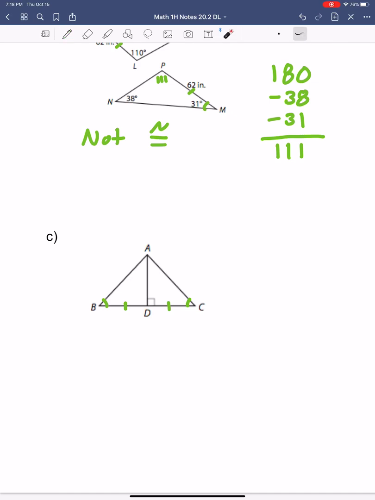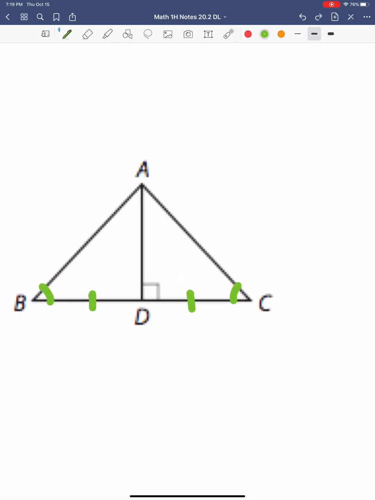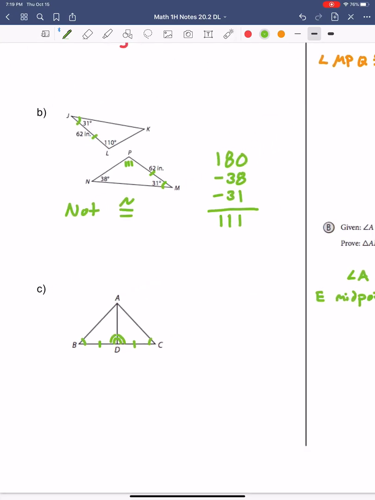I know that this is a line BDC, right? This is a line, which means that this whole line has to equal 180 degrees. Well, if this piece right here is 90, then I know that the other side also has to be 90, right? And if both of those angles are 90, then they're going to be congruent to each other. So I'm going to do double arcs here, try to zoom it in so it's nice and clear. Okay, so those two angles are going to be congruent to each other, and so then we can say, yes, these are going to be congruent by angle, side, angle.